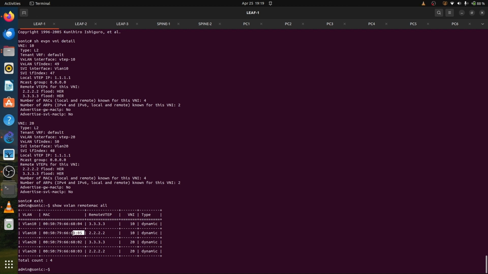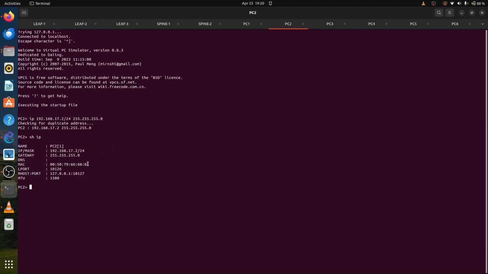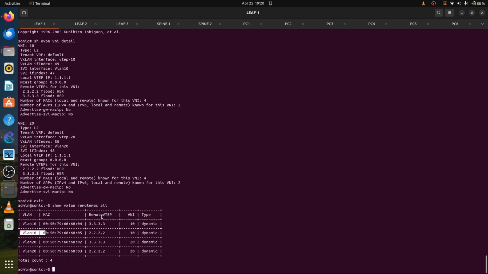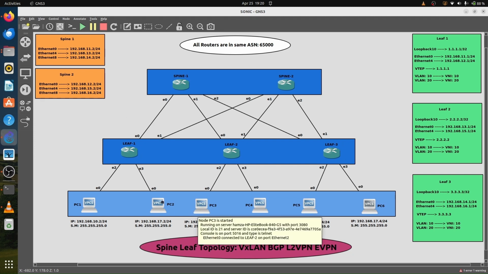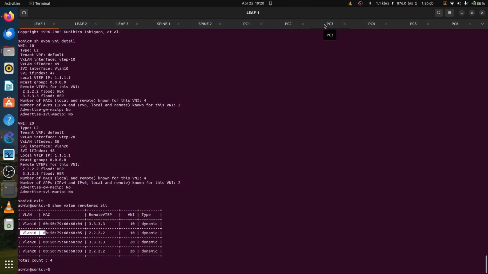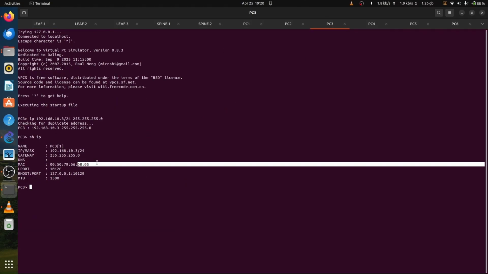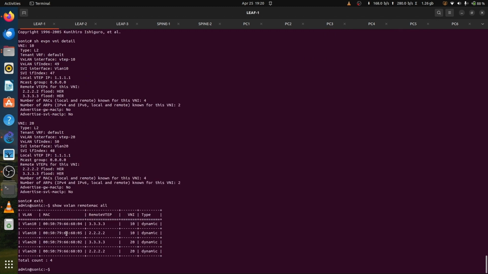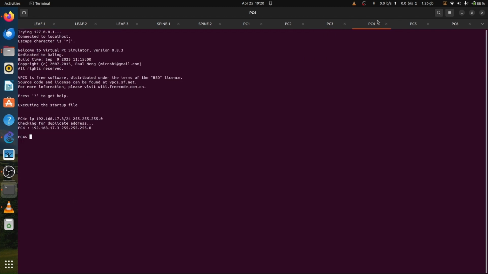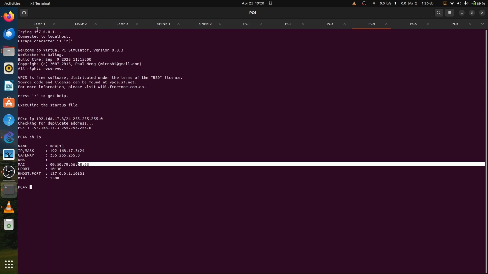For this host, VLAN 10 is used, and for PC2 the MAC address ends in 6801. Now we can see PC3: the remote MAC of PC3 ends in 05, and the remote MAC of PC4 ends in 6803.